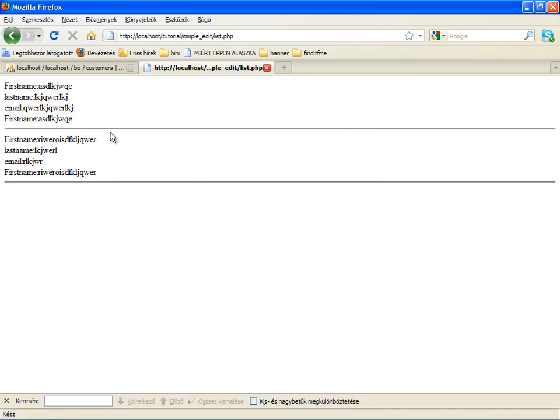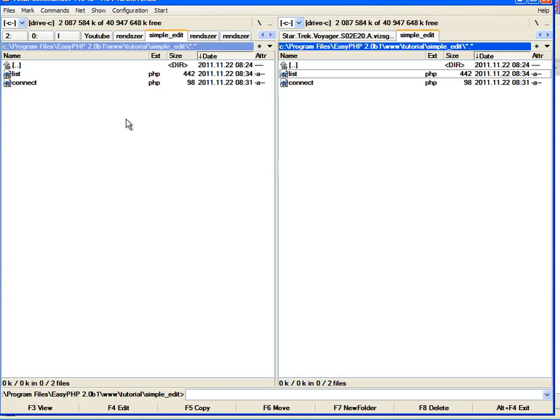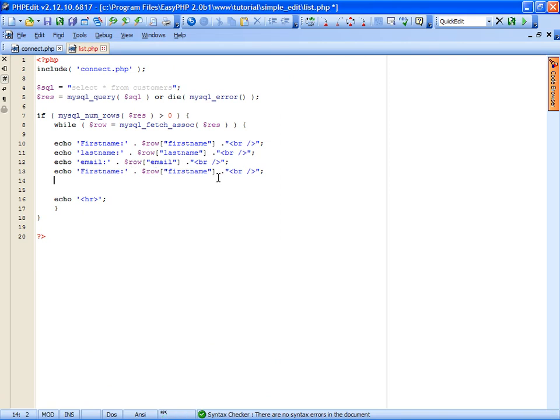So in every block you can here echo a URL, a link to an edit page. So edit will be our link, and we will pass the primary key number to an edit.php.